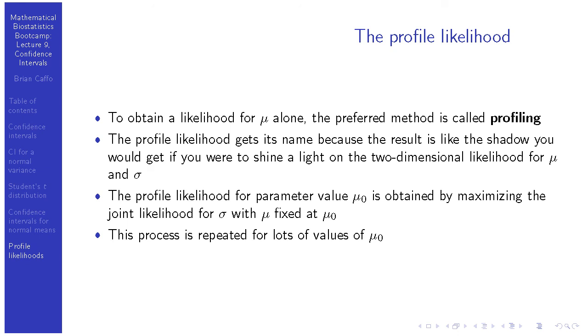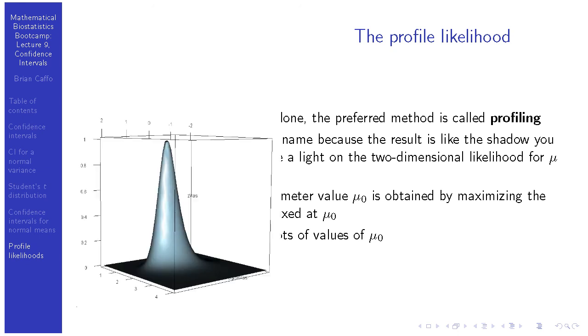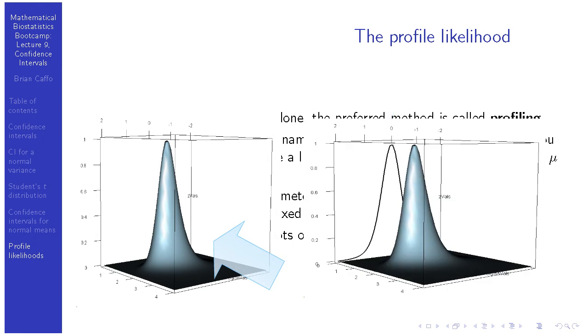And here's the idea. The multivariate likelihood is a bivariate surface. It has mu on one axis, sigma on another axis, and this surface above it. And to obtain a likelihood for mu, profiling is basically like, let's imagine we took a lamp and shined it along the sigma direction and looked at the shadow that the likelihood placed on the plane defined by the mu direction. And that's exactly what it gives. So its name is exactly indicative of the technique. And then now we'll just go through how you actually execute the mathematics to do that.